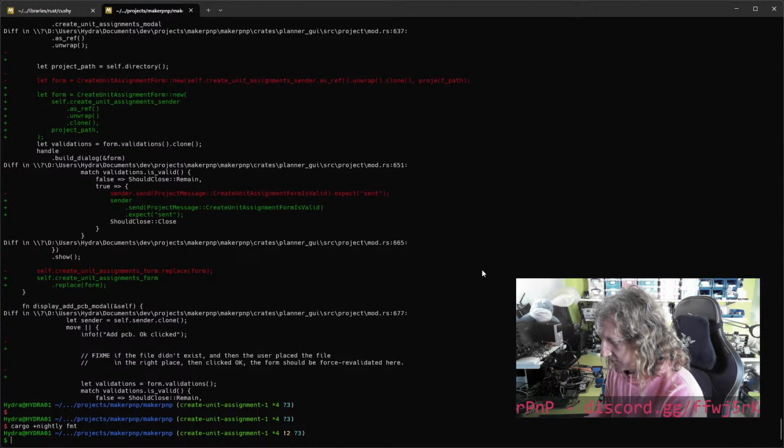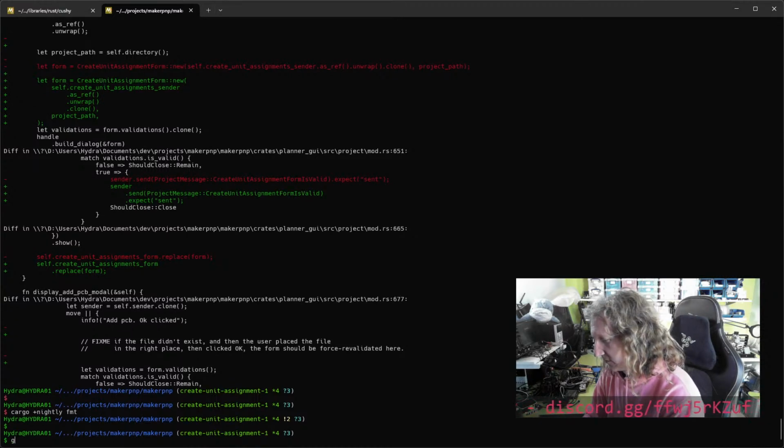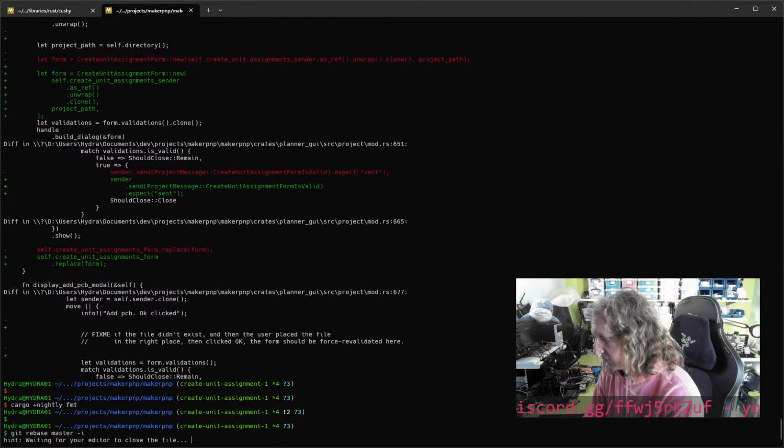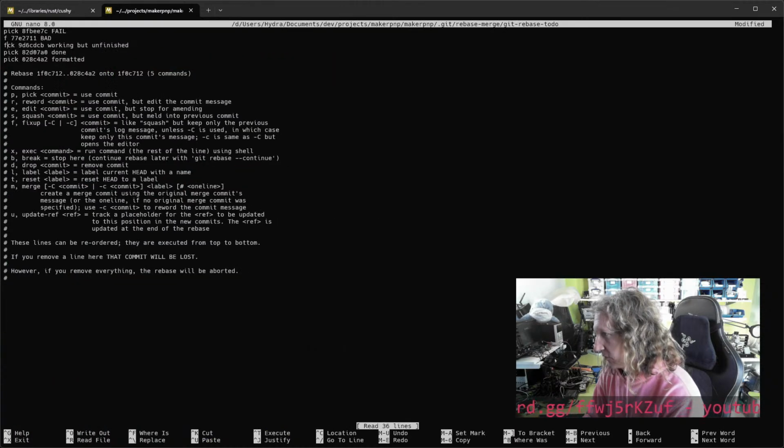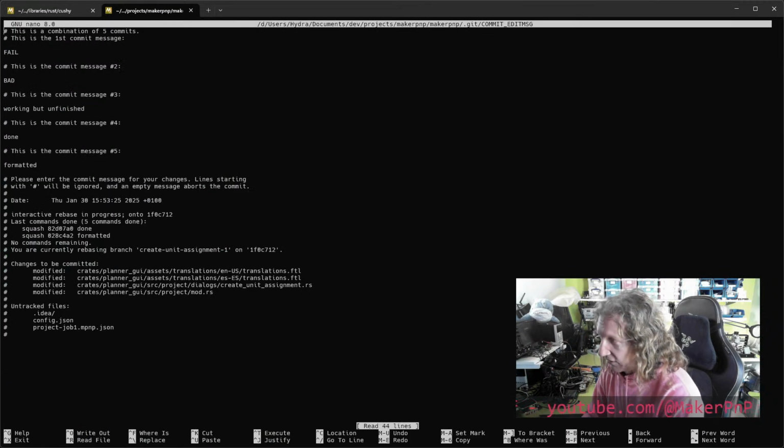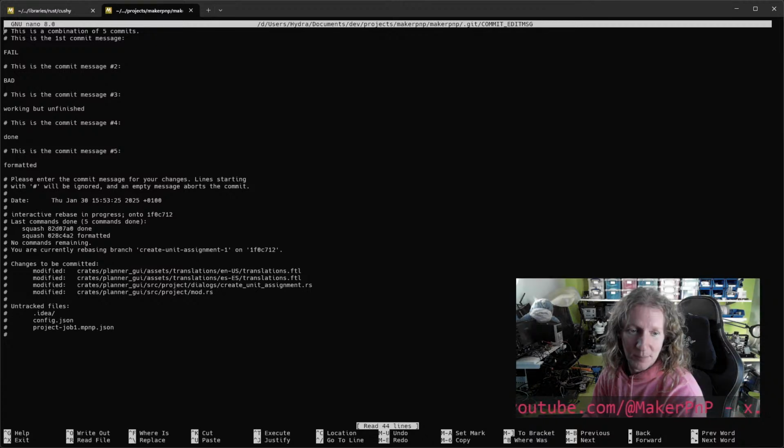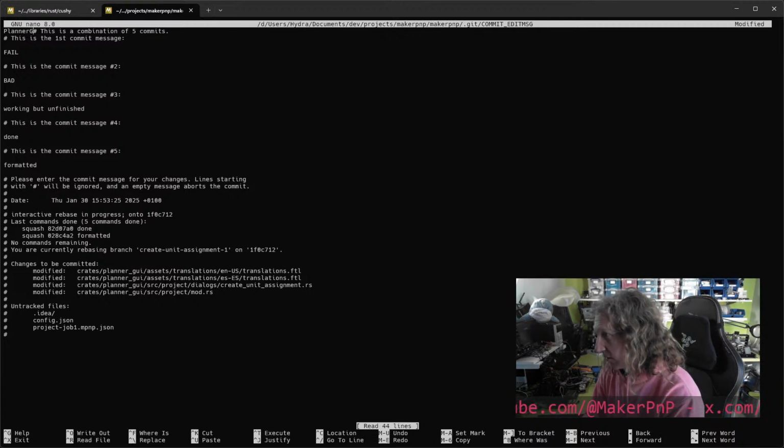Then what we're going to do is squash all that. Oh, and I suppose if I do squash on all these, then I can get to edit the commit message. So what do we do here? We update the planner GUI to show and validate the placements file name.